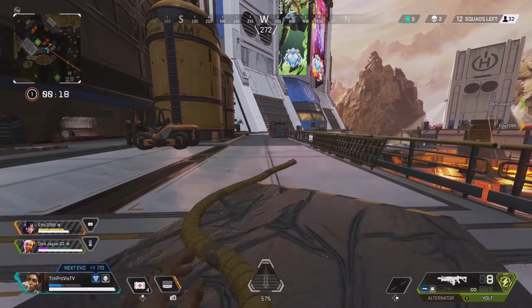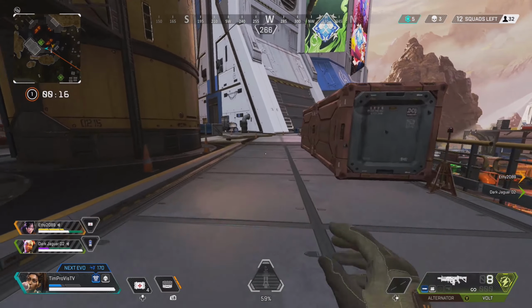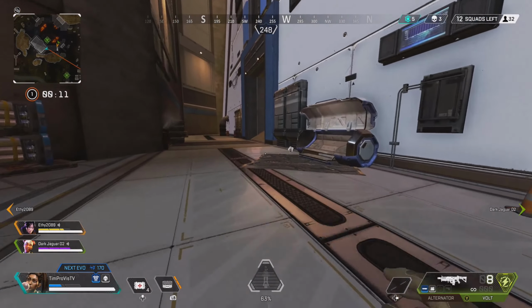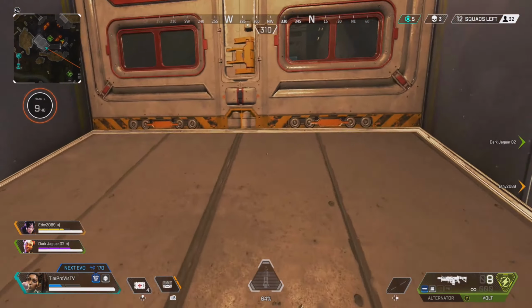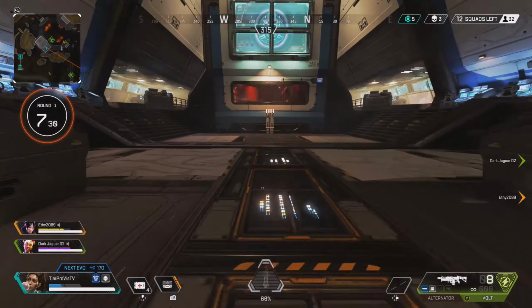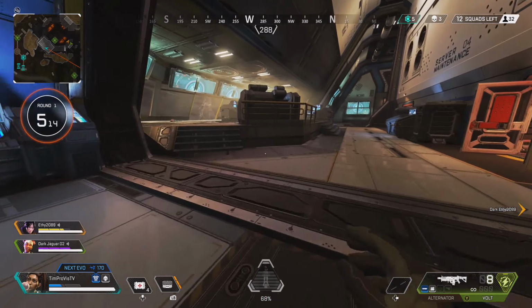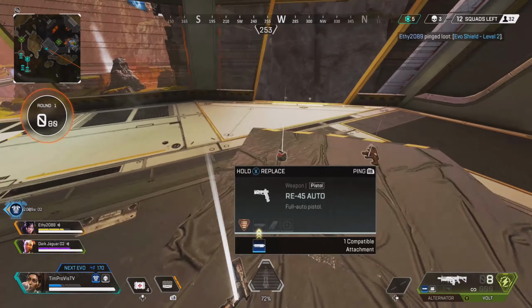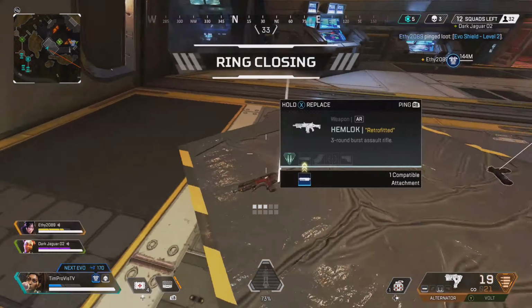I'm not quite sure how the ammo economy will be in this game now. In the past, it's always been a hard time to find energy ammo, but the fact that there's more energy guns might make it easier to get this ammo now. It'll be up to you if you can get the right attachments on the gun to make it almost as good as the R99. But there you have it. The R99 does slightly edge out the VOLT, and the R99 is the winner.